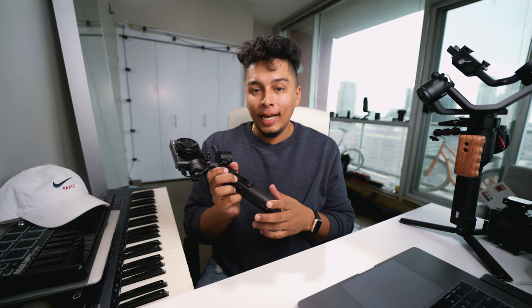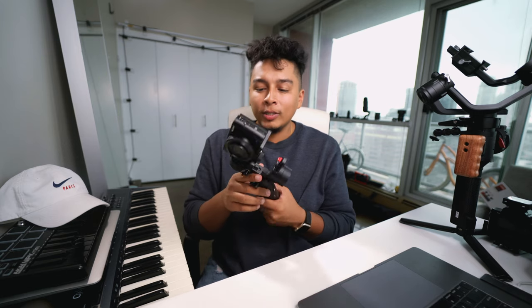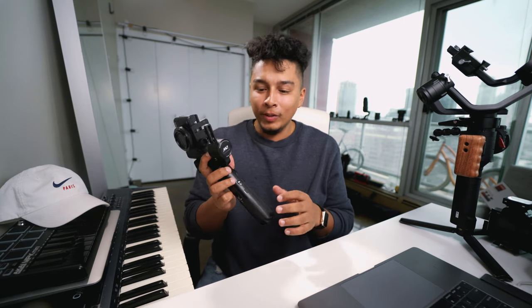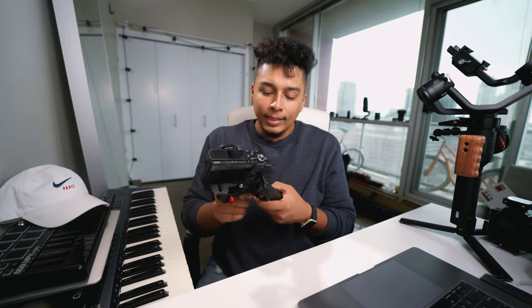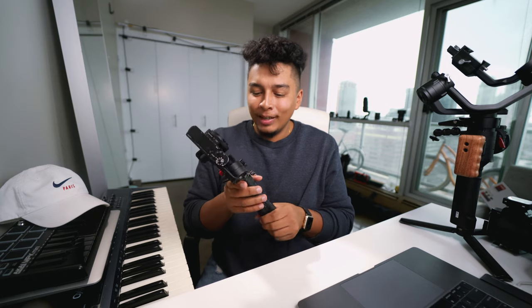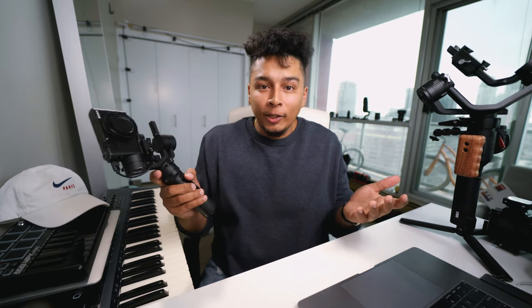Another change I would make is to give this a removable battery. This isn't to say the battery life is bad - I think it gets up to seven or eight hours. But once you start adding attachments and powering up your camera, it's going to drop. The thing with non-removable batteries is once they're dead, they're dead and you have to wait to charge them back up. With something this size, the saving grace is you can throw it in a backpack with a portable power bank and power it up while walking around. But it would be better to have a couple extra batteries you can swap in to power your gimbal and camera without worrying about running out of battery and ending your shooting day.